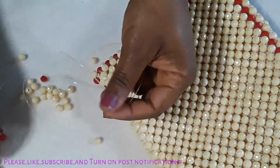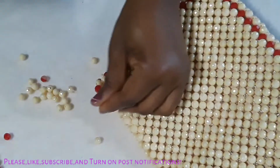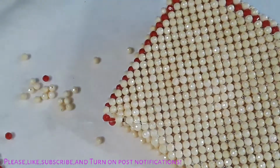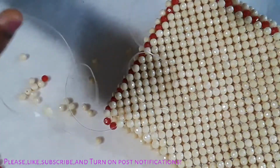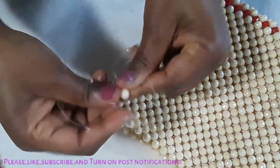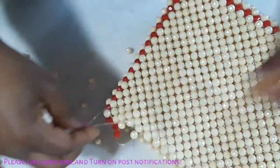So I'm going through the next bead like how we did the pattern. The same thing we are going to do, and this one too, we are using the red to create the line and to start off our flap on it. Cream first before the red. This is how the pattern is going to go to the end of the bag.